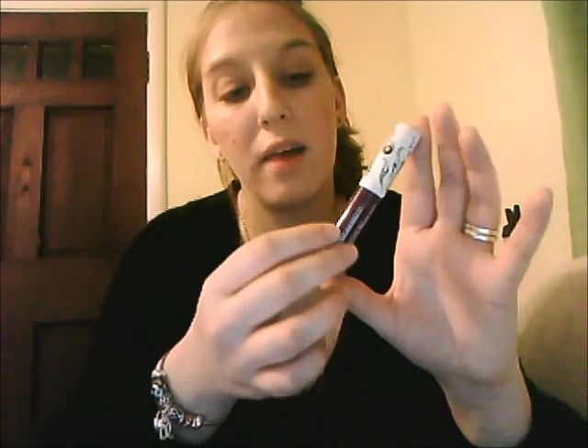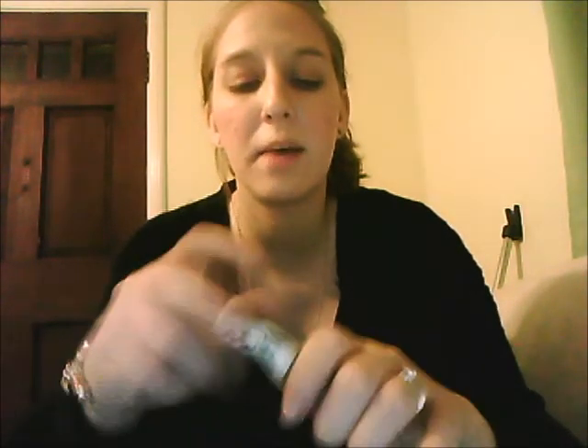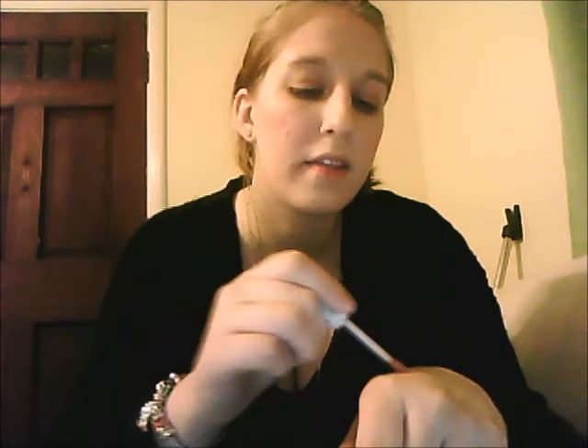I also have in my bag Hard Candy Fortune Lip Gloss in 145 Bake, which is like a Magic 8 ball on the top, and that is just straight up clear. And then I have a lollipop. I also have a spiderweb hair clip from Halloween that I just happen to really like. I happen to really, really, really like these clips — I also have pumpkins and ghosts but they're not in my bag right now.